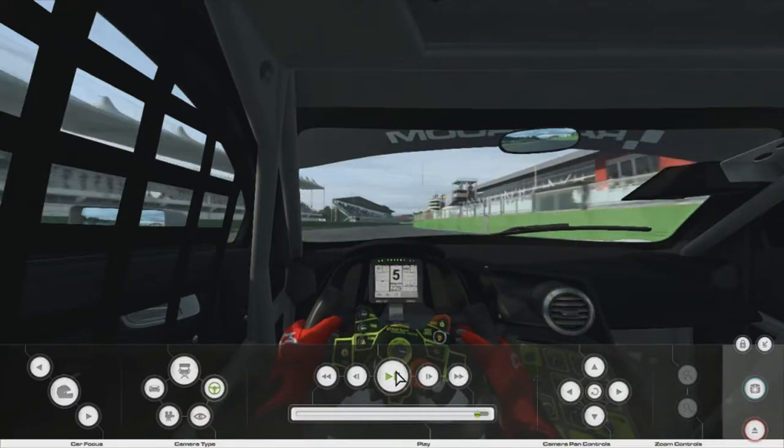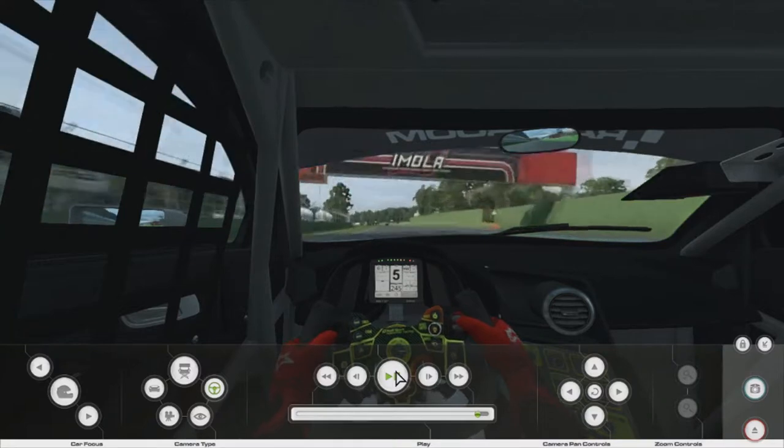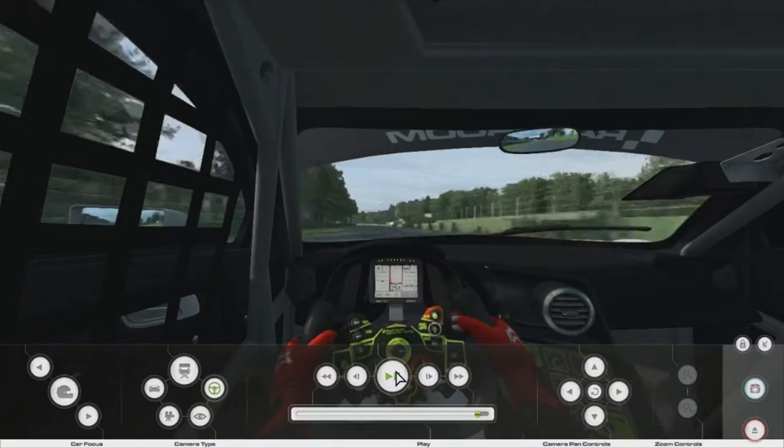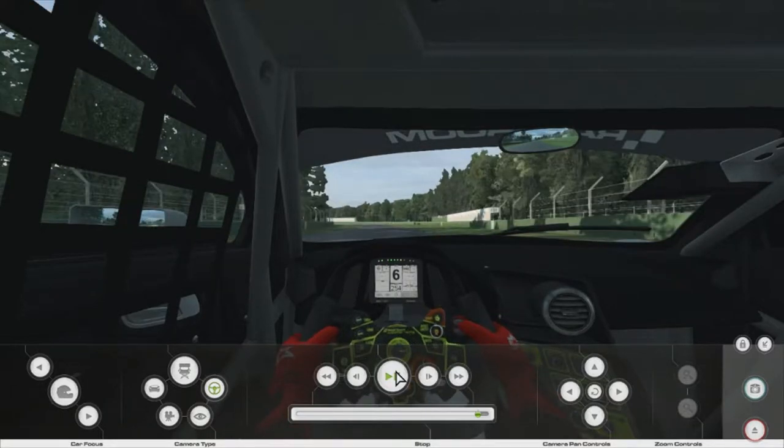So the first straight, full throttle, we're starting in RaceRoom. The first corner is a two-step chicane, okay, medium speed. So here is the braking point.